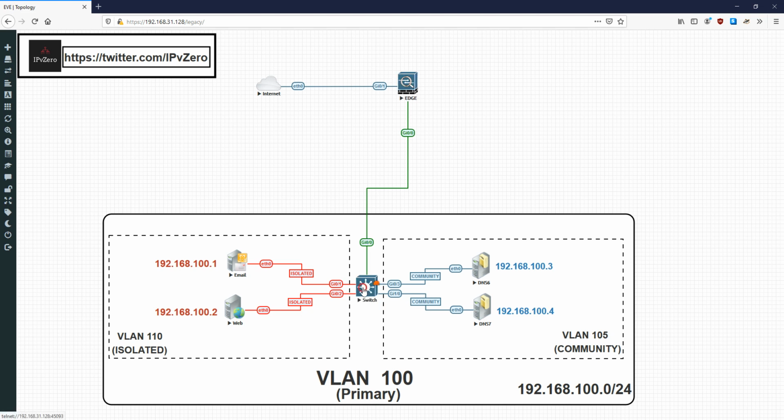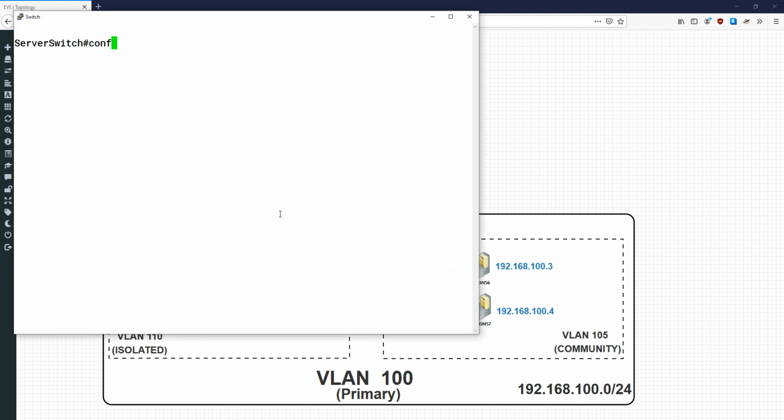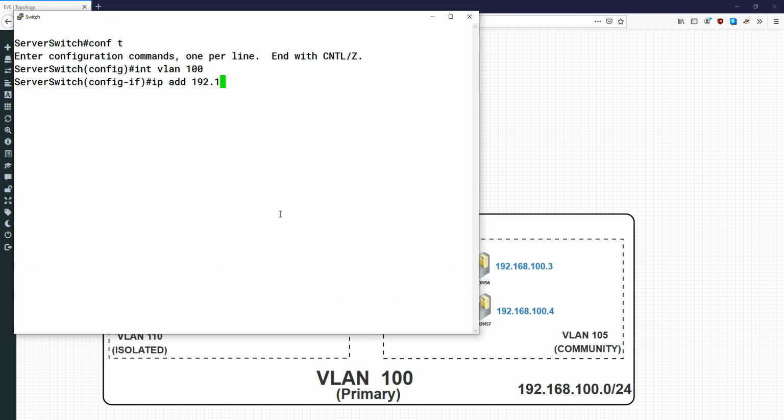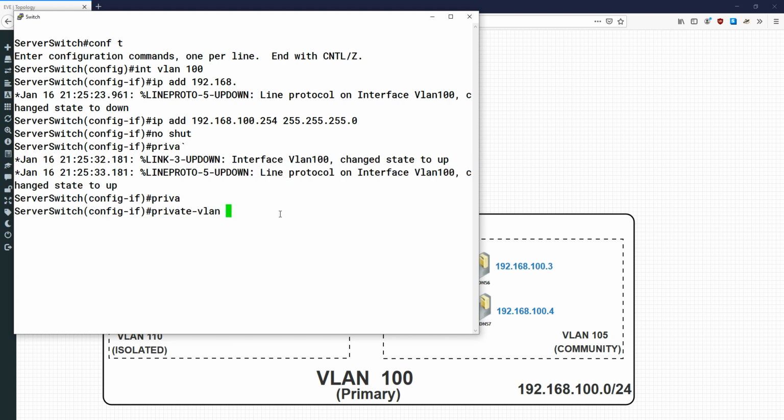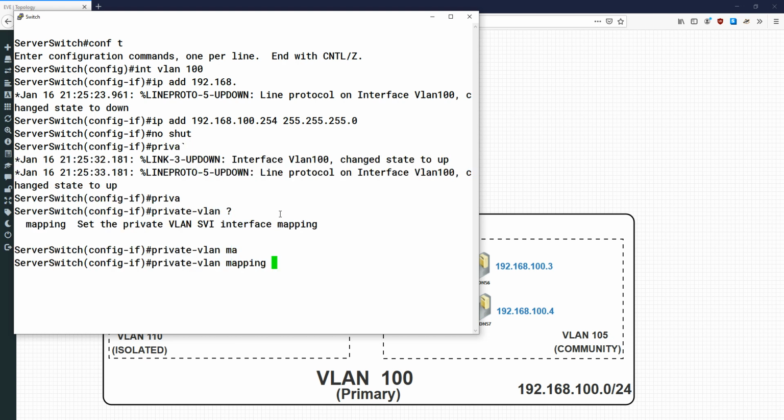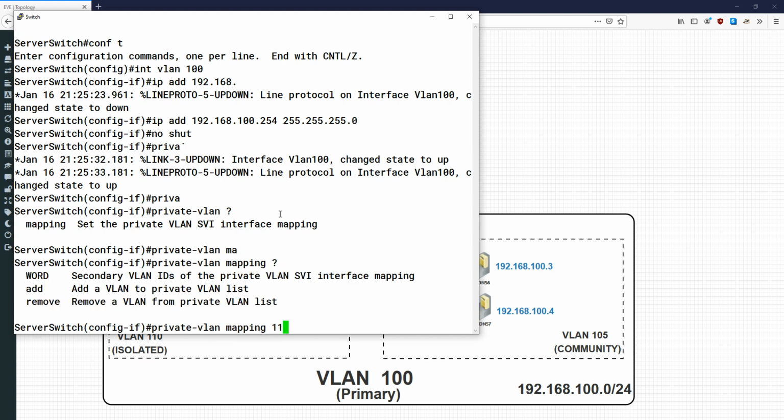Okay, so if we now go into interface VLAN 100 and we do IP address and give it the last address 254, okay, and we'll no shut that. Now what we're going to do here is do a private VLAN, okay, and we're going to map interface VLAN 100, we're going to map it to VLANs 110 and 105.